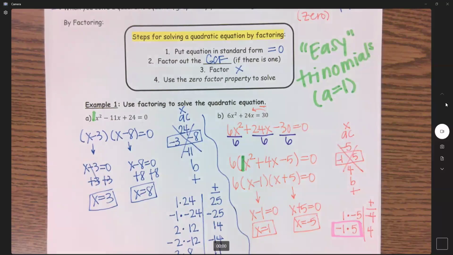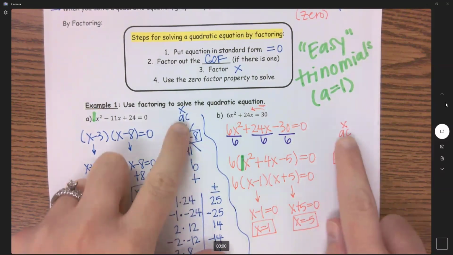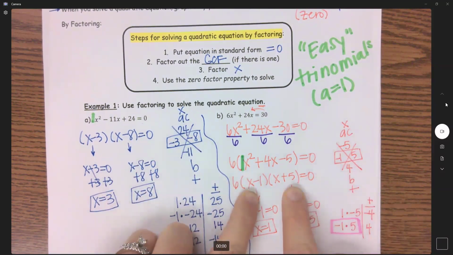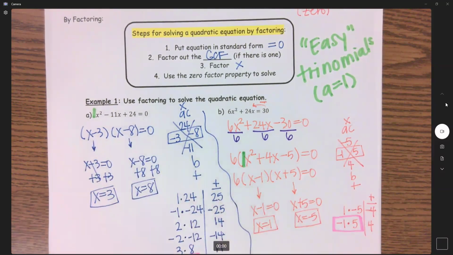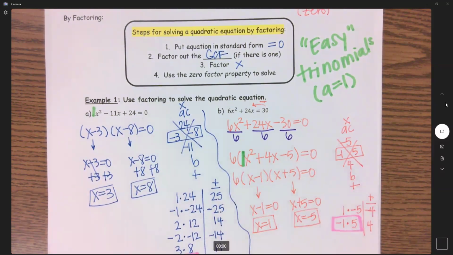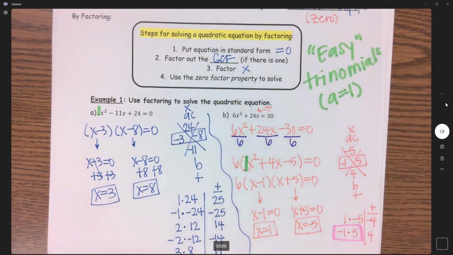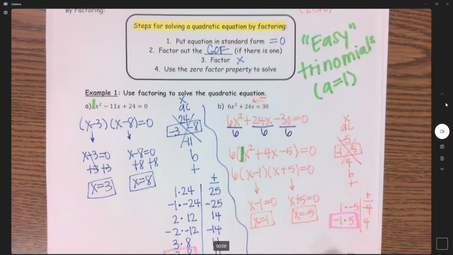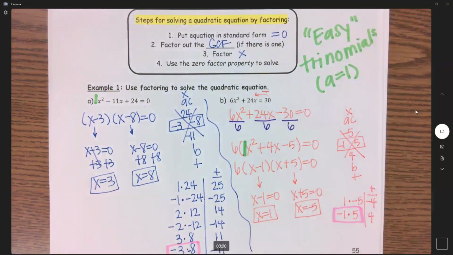So when we have an easy trinomial, this is our method of when we figure out what goes in this box right here, when we figure out what multiplies to our AC and adds up to our B, it just factors to x plus or minus those numbers, x plus or minus those numbers. When we go on to the next video, we're going to have what is considered a quote hard trinomial. And it is not hard, but it does require some extra steps. So make sure you understand easy trinomials before you go on to hard trinomials that have more steps.